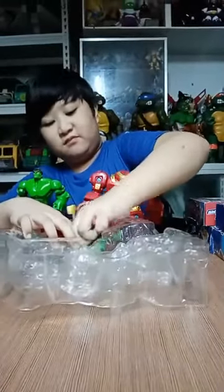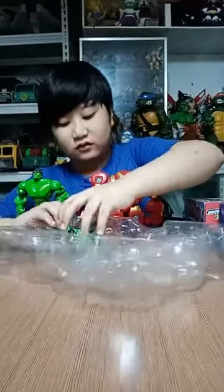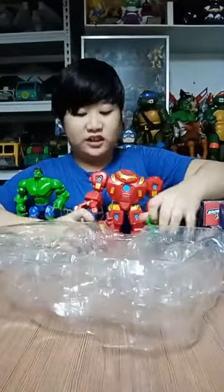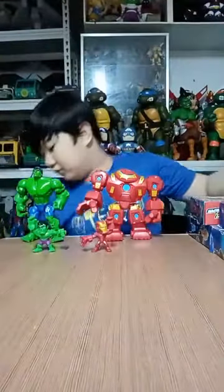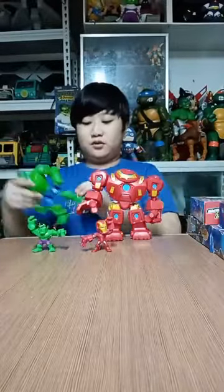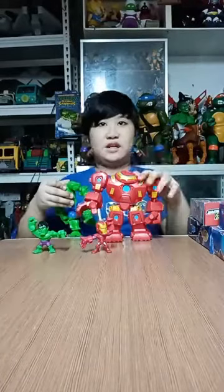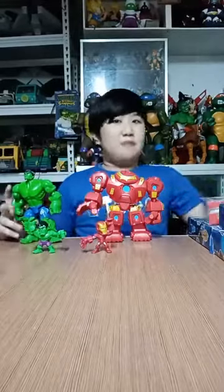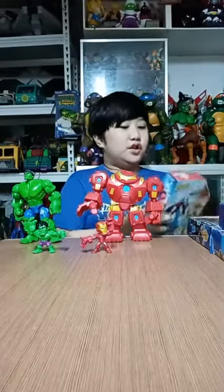So this seems to be — I love this character. These are the micro ones. We are able to mix and match them, like take a Hulk's arm and match it with Hulkbuster's arm. But since it's really hard, that's why we have some of these. Each of them are sold separately.